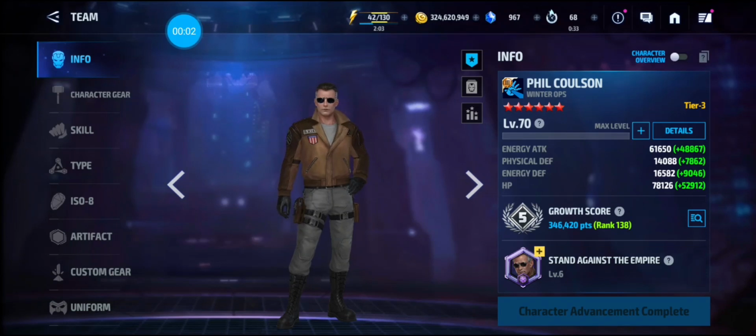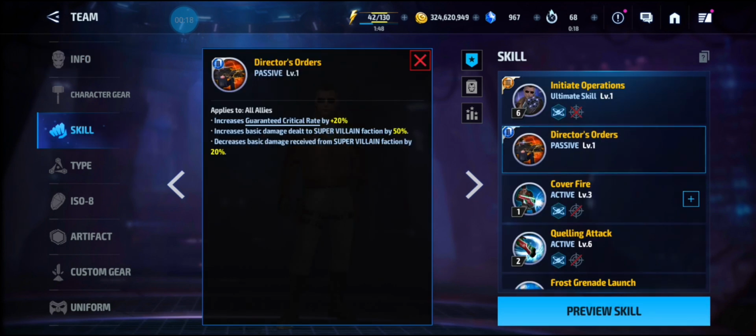All right, in this video, we're going to talk about Winter Ops Phil Coulson, the newest Tier 3. He's a great support. Glad we got this guy. We're going to get into why he's going to be special. Block your roster. All right, so his Tier 2 passive.